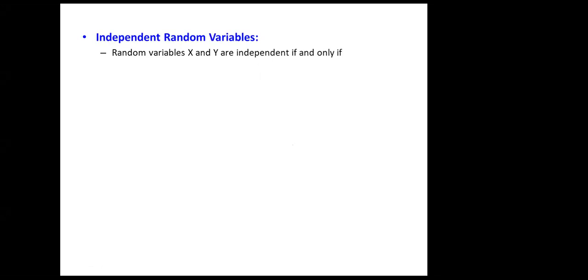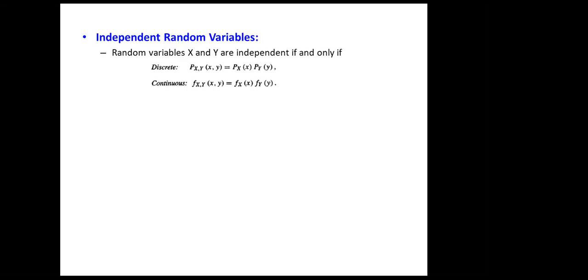Now we will understand another issue, that is independent random variables. What is an independent random variable? Remember one thing, these terms are very important: uncorrelated, orthogonal, independent. So independent is another important issue. When can we say that two random variables are independent? We can say that if and only if this is true. Their joint probability will be equal to the multiplication of the marginal probabilities.